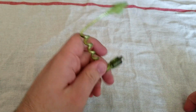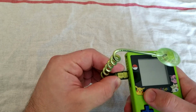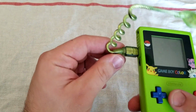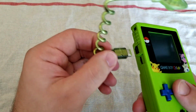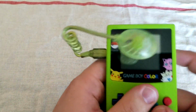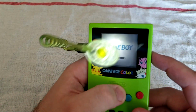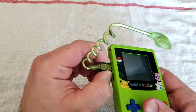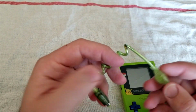Another one, if you don't have a backlight on your Game Boy Color, is a worm light. So the worm light is great, and it doesn't suck the batteries from your Game Boy. This is all it is, it just plugs into the expansion port on the side here, where you would put your link cable in, and it's just powered by the Game Boy. So as you can see, it's really bright. So I use this forever. This is one of my original ones. I've got a couple of them now. I swear by using the worm light.